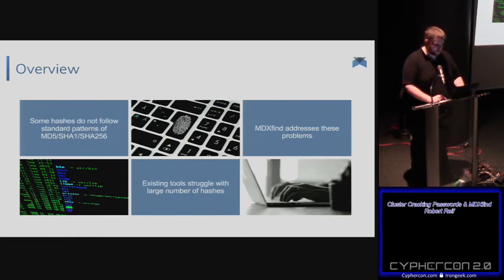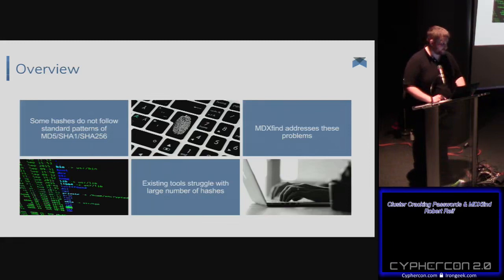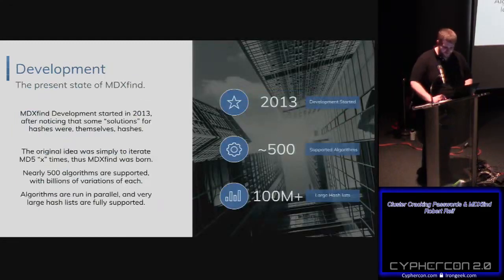Basically what Waffle has seen is, some hashes don't follow your standard pattern of MD5, or SHA-1 and SHA-256, for whatever reason that is. And there's also tools that struggle with extremely large hash lists, talking in the millions. If you were planning on running a hash list that's 50 million hashes long, there's not a lot of tools out there that are going to be able to chew through that without crashing, without taking a ton of memory, without a lot of problems happening. And MDXfind addresses these issues quite well. So development for MDXfind started in 2013.